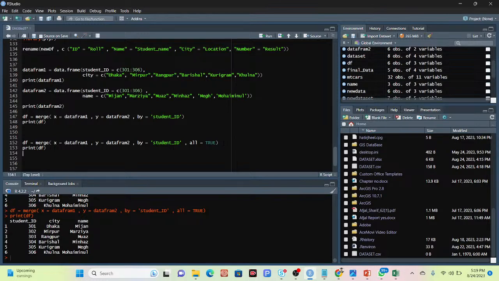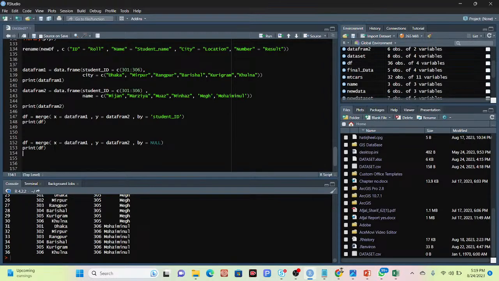As well as that, there is also the cross join. Cross join is also known as the Cartesian join. A Cartesian join results in every row of one data frame being joined to every row of another data frame, as in set theory. For this we can simply use the by argument, and we have to use by null, so all of the common columns will be removed. Just use by null in the function.